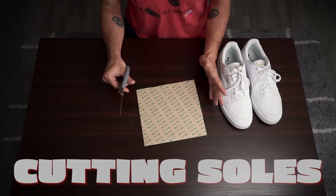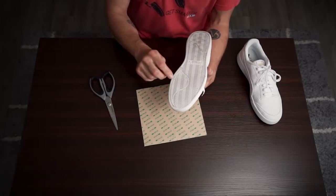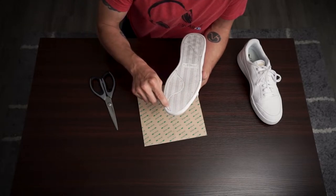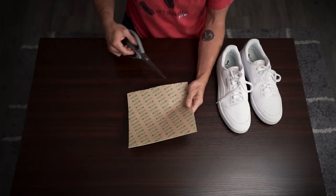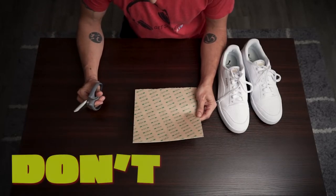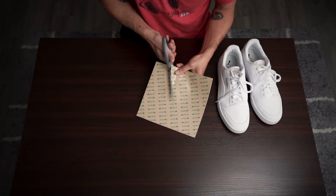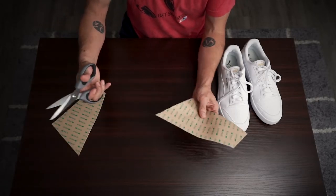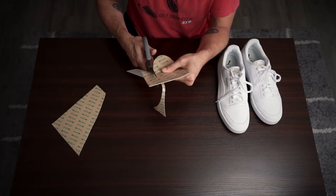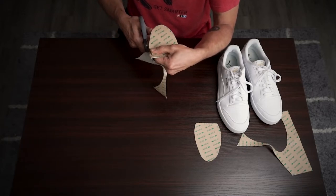For step four we traced a line around the shoe, but I don't want the edge to end right at that line. So what I'm going to do is follow a line about one eighth of an inch inside the traced outline. When you go to cut your stencil, your goal is to go one eighth of an inch inside of that line — do your best. To make it easier, I always find that if you just cut the whole sheet in half first, you have more room to play with. Then cut away one eighth of an inch inside of that line.